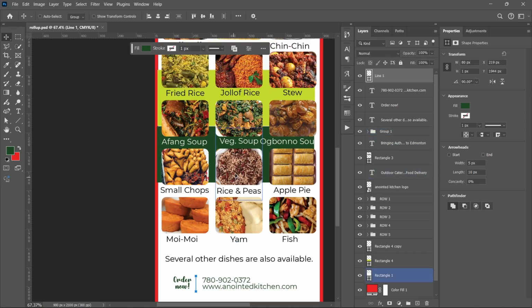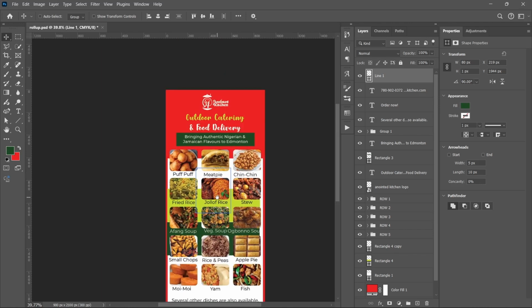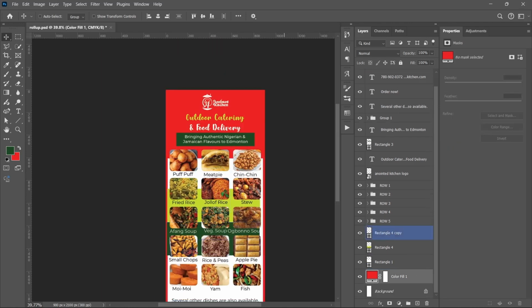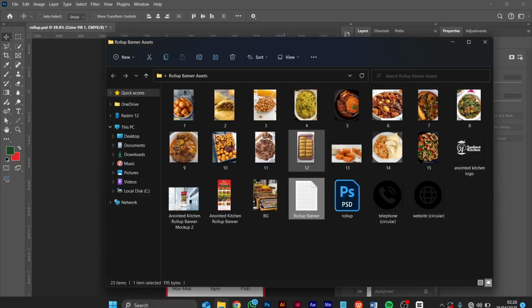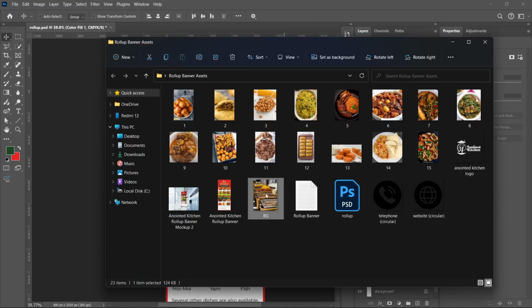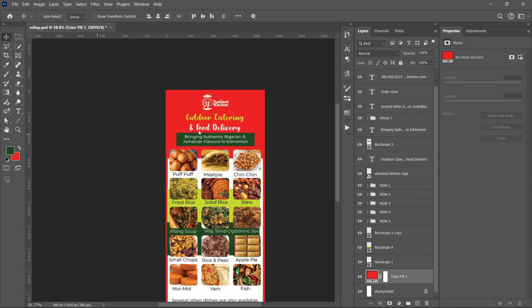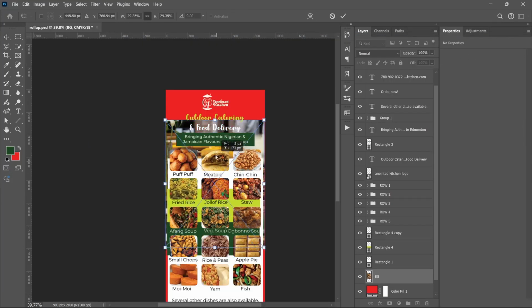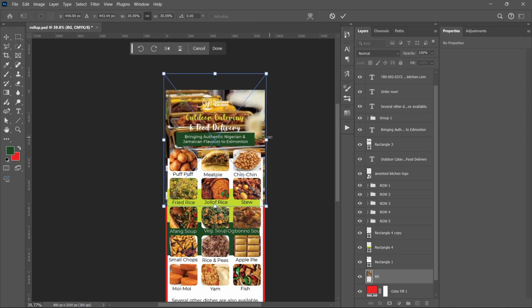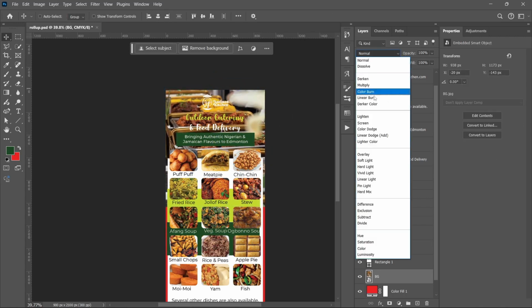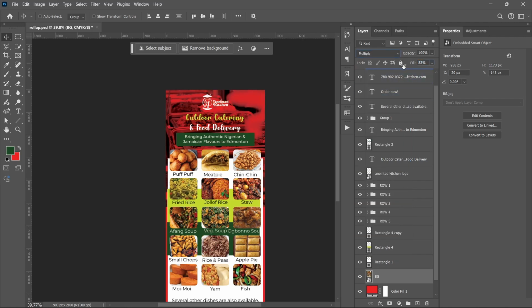Now the last thing we're going to do is at the top, we're going to blend in an image into the background. So this is the image. I'm just going to place it. Then we'll change the blending mode to multiply. Then we'll reduce the opacity.